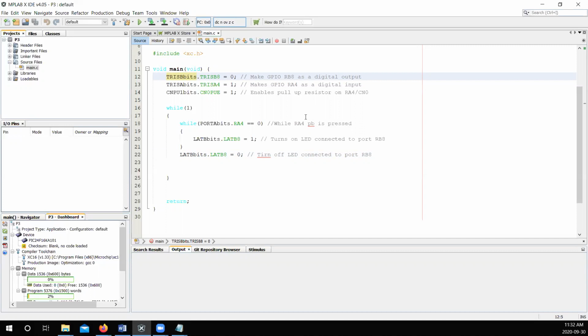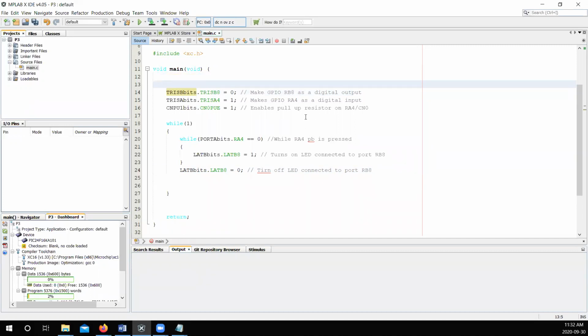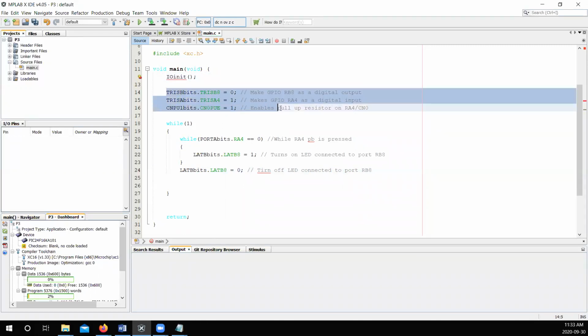But let's put the IO initializations in a function, and let me call that function IO init. And obviously, I'm getting an error because I haven't created the function. And so let's find a place for IO init, and in that we'll be placing these three lines of code where we're initializing IOs, right?